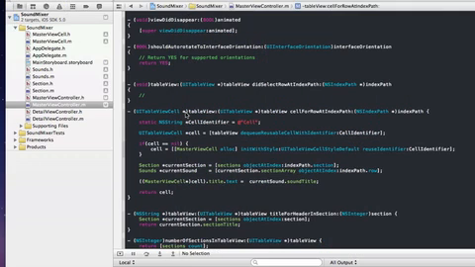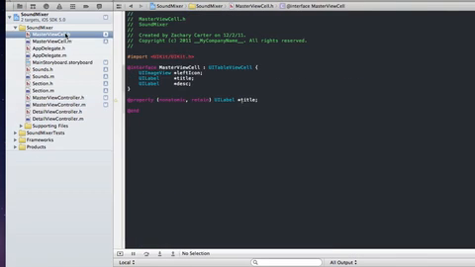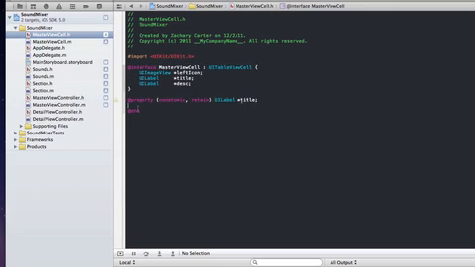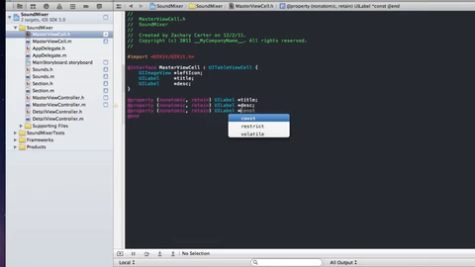So we'll come back here to the MasterViewCell .m. Actually, let's just go ahead and take care of these properties so we don't forget. @property (nonatomic, retain) UILabel description. @property (nonatomic, retain) UILabel left icon.